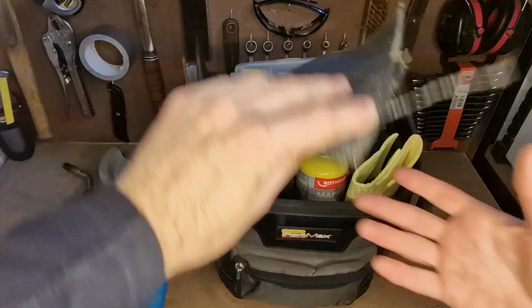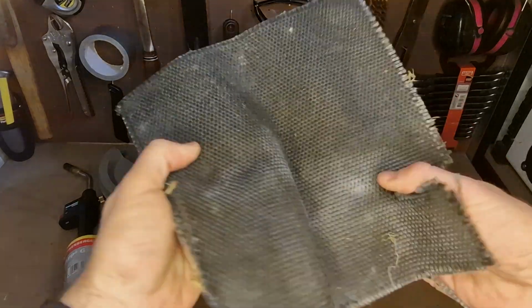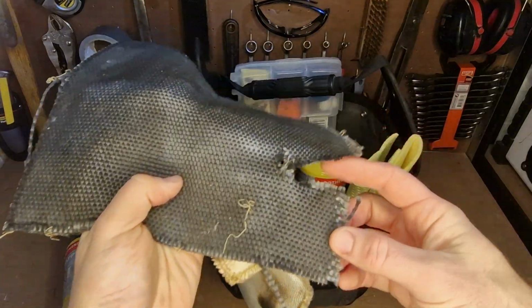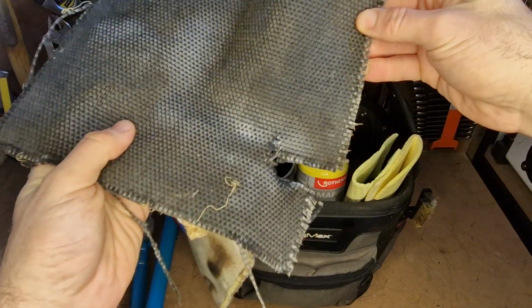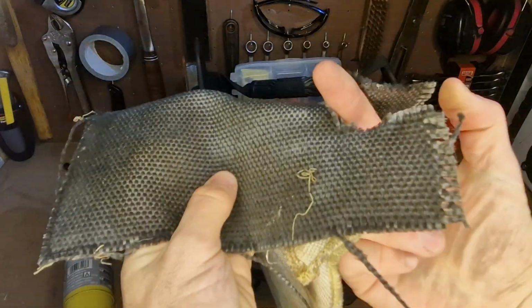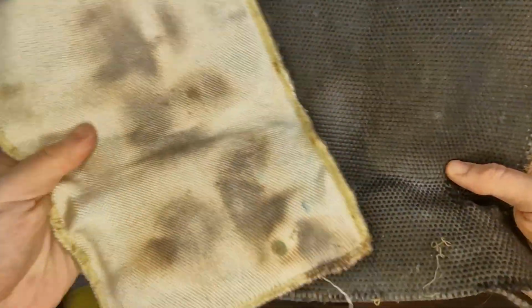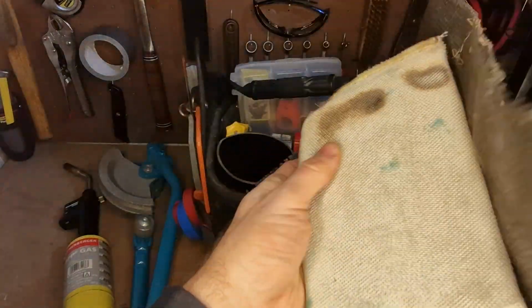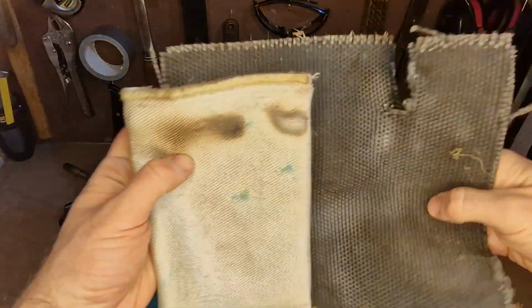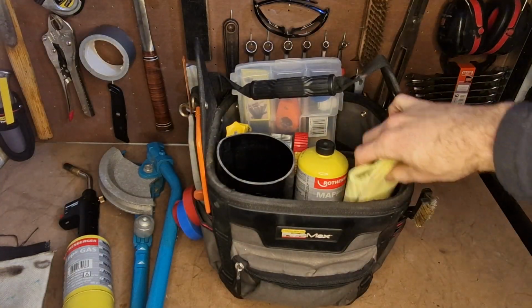And I keep my little soldering mats in there. I've got a few. I've got this one here, which has got a little slit in it that I can put around pipe work and just have the pipe coming up through there. And I've got this one as well, so between the two of those I can protect the surrounding area. Don't go damaging anything, don't go starting any fires with it, so it keeps me out of trouble.